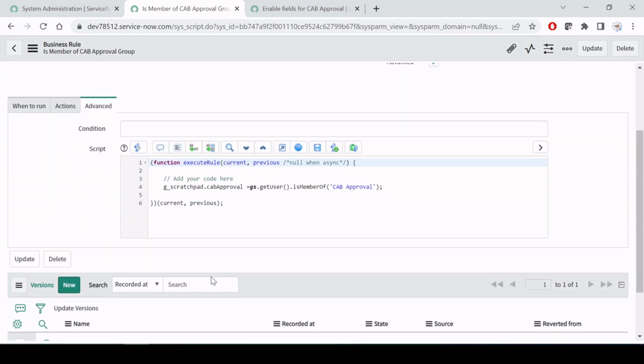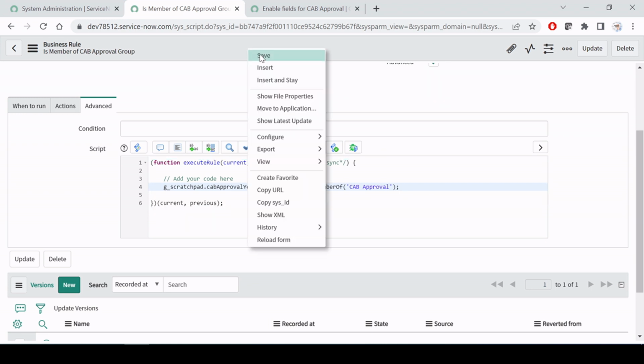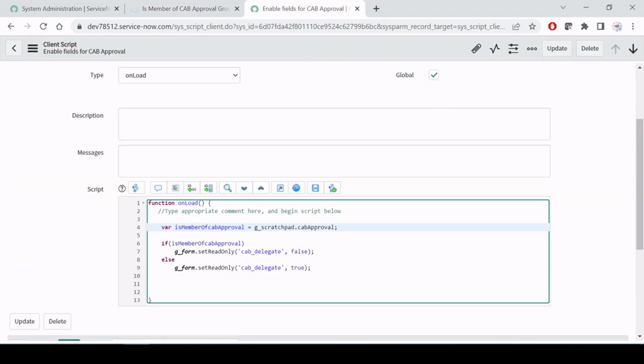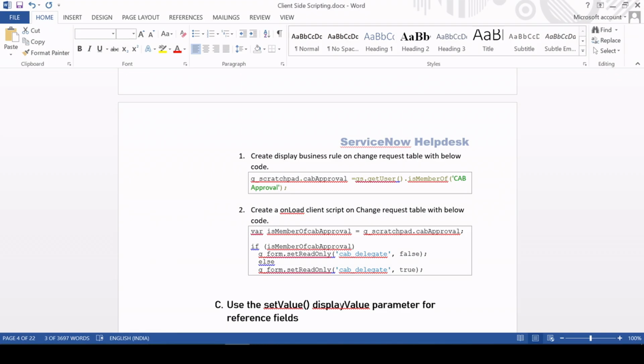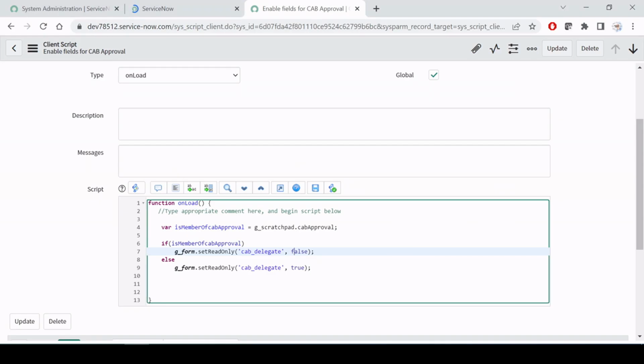Then we have cab approval, let's say yes and no. Let's give a variable like this. I'm just completing my steps, guys, so that it will be fast. I have already covered this one. Fine. So yeah, it is available now.